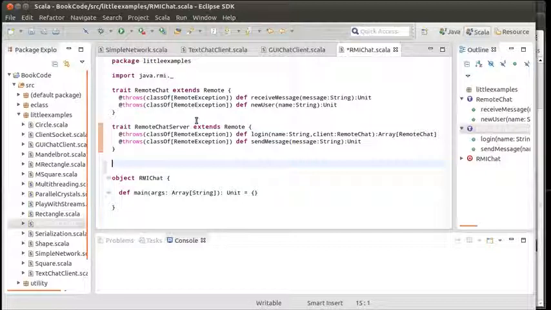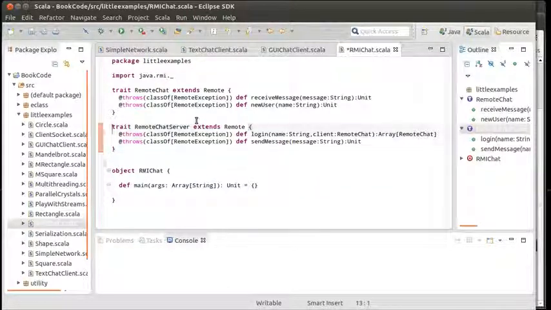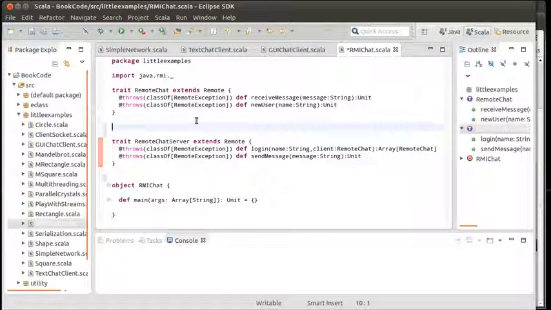Step number two, write implementations of these interfaces. So, how about I put the remote chat's implementation in here. A standard way of naming these things is to take the normal name and follow it with impl.